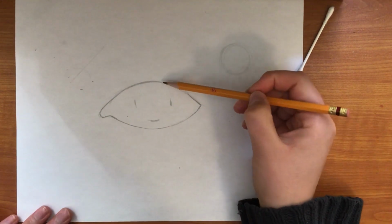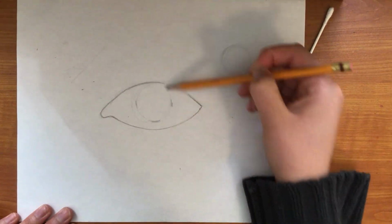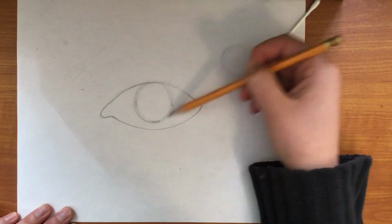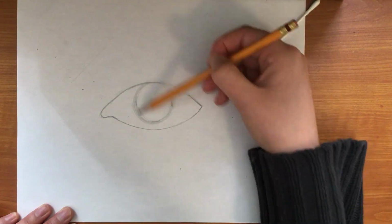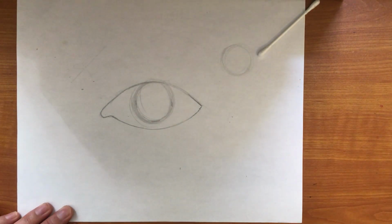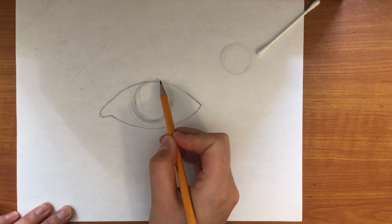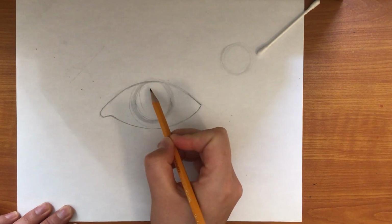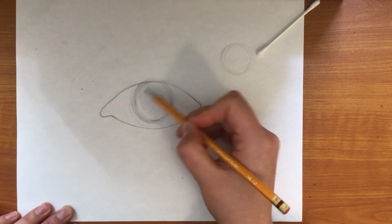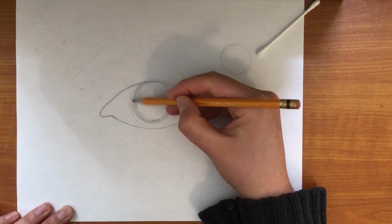And then I'm going to use my pencil, hold it at an angle and try and get a nice circular shape by going around and around. It's okay if you have a bunch of lines because you're going to clean it up until it looks like a nice, perfect circle. So it might come up a little bit higher than the top of the eye. That is fine. Usually you don't see the whole iris inside of the eye, so sometimes it does come up above this point. But you don't want it to take up the whole eye, so you do want a little bit of white space underneath.